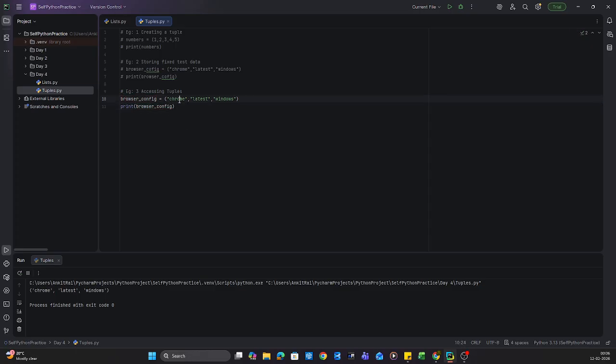Here the index numbers are 0, 1, 2. I want this one to be accessed, so simply I will use the index number 1. Now if you print, you will get the index number 1 value, that is latest.